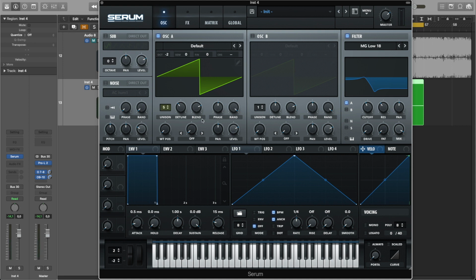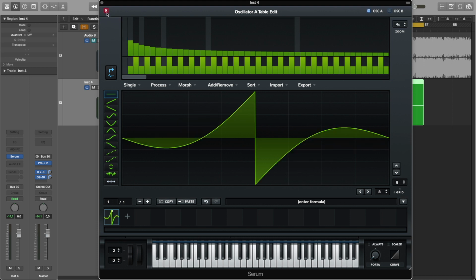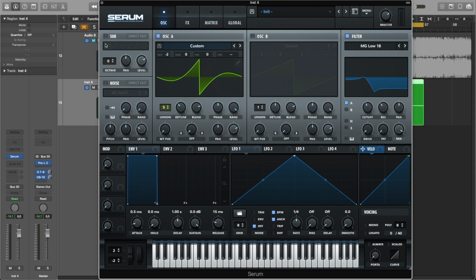Okay, another thing, because we don't want the sub to be widening, right? We want our sub in mono. So what we're going to do is replace the fundamental from oscillator A and add a sub in direct out. Let's go into the edit mode and just remove the fundamental. There we go. Now we can close it and let's add a sub, minus 2 so it matches the pitch, and push the level all the way up.